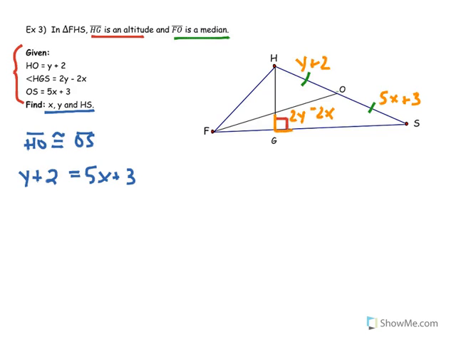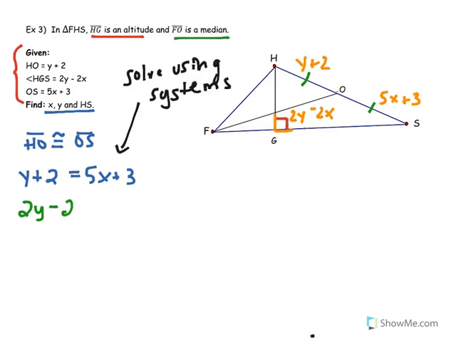Well, I'm looking at this and I'm thinking, okay, I have an equation with x's and y's. We should all be very comfortable by now that this should be like a star in your head that says I'm going to need to solve using systems. Okay, and that means if I have two unknowns, I need another equation. So looking at my picture, my other equation here is, well, I have information about this angle. So I know that 2y minus 2x has to equal 90 because it was perpendicular, and we know that it intersects at 90 degrees. Okay, so now I have two equations.